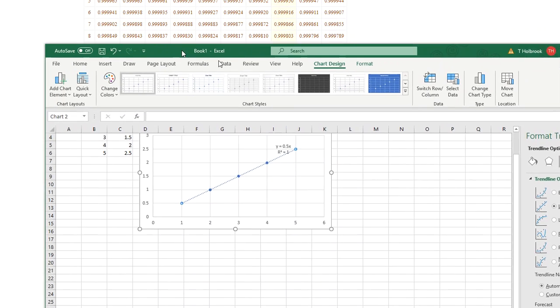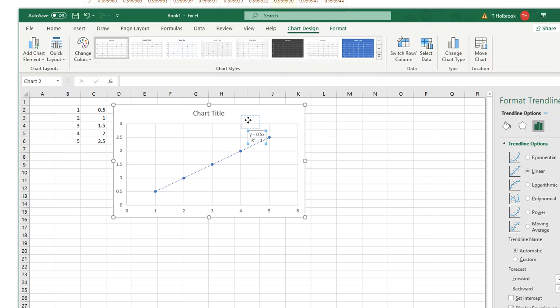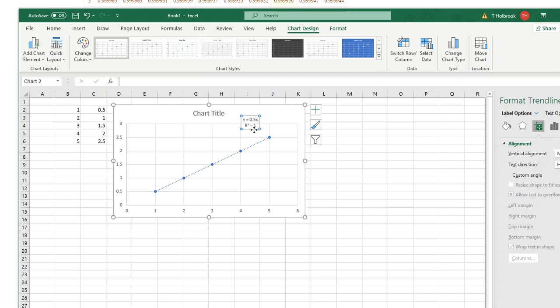Then I'm going to bring back my graph so that way you can see it. And now this equation and an R squared value shows up on my graph at this point. If this was my density example, my density is the slope, and the slope is the number that is attached to my x. So in this case, the slope is 0.5, therefore my density is 0.5. The R squared number is how good of a line that I made, which means how good of a data did I present. 1 is perfect. And again, folks, I just made up these numbers.